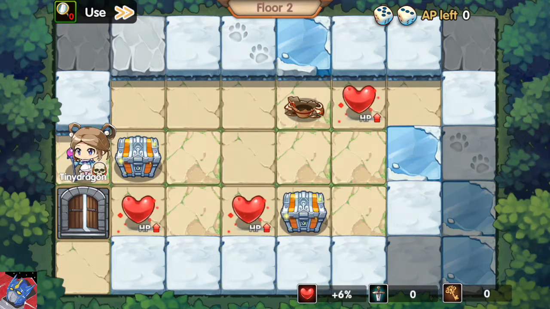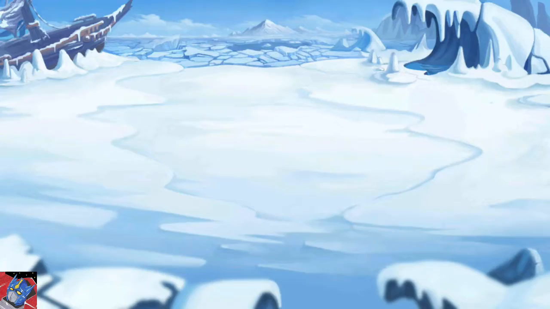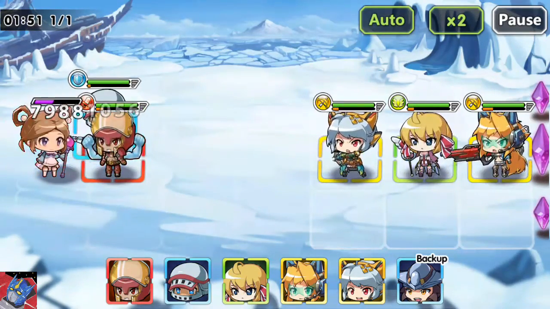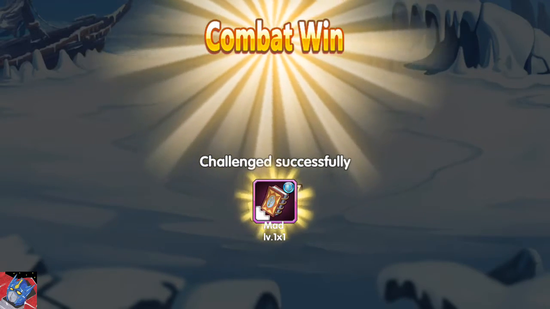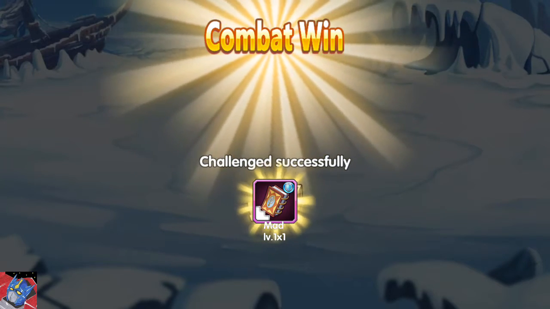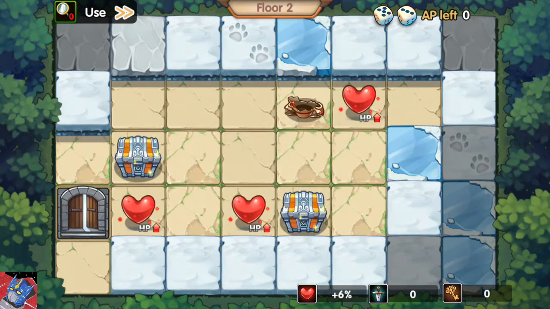Found successfully, got a strike bead. Time for Tiny Dragon. And it's just her. And I got a purple level guard type of skill book. Mad. So, I'm out of AP. I can't reset the runes. So I'm just going to leave.